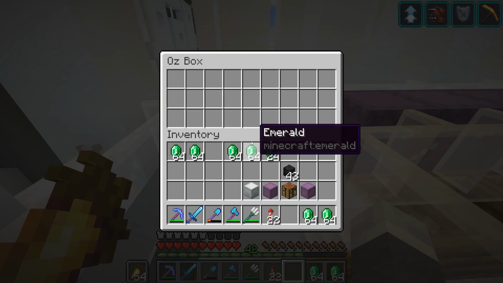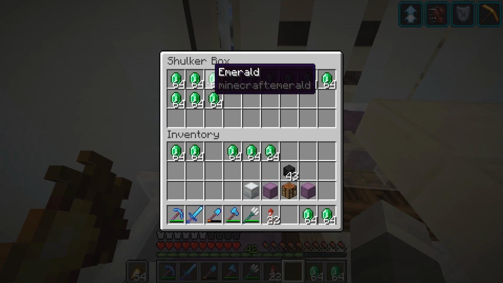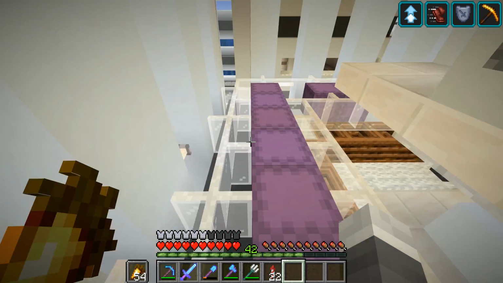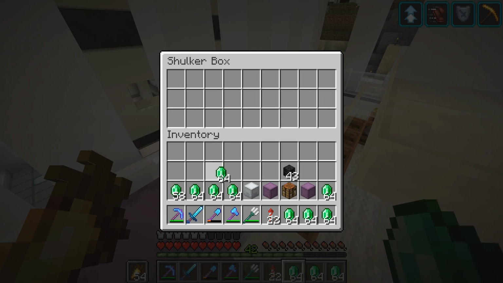But actually, before we make our way over there, I thought it would be smart to recondition one of these shulker boxes and turn it into an emerald box. Have I actually used that many emeralds? I think at one point I had about 6 shulker boxes worth of emeralds. Wow. I've been doing a lot of trading.